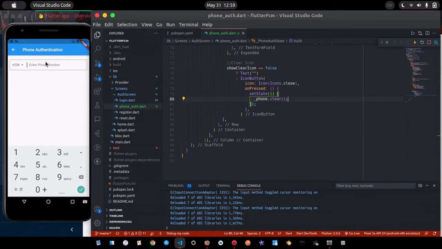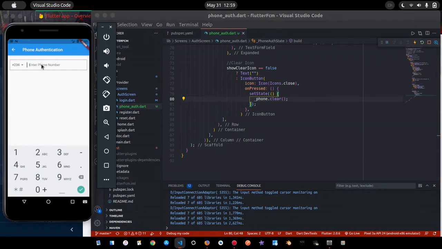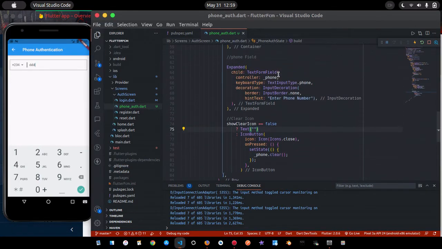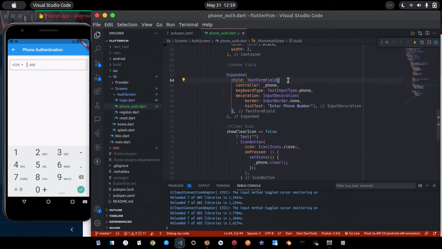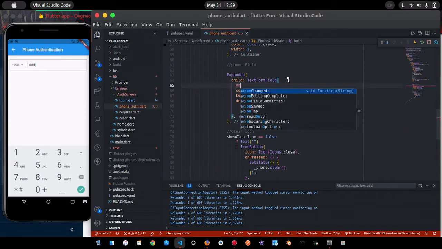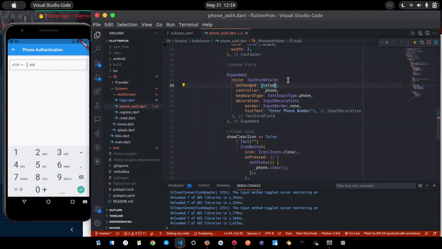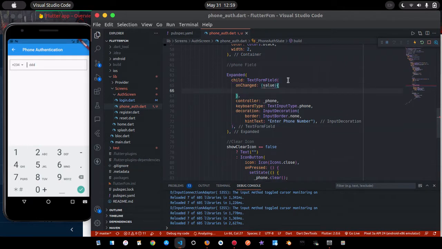And if I start typing now, okay, it's not showing. That is because this text controller needs an onChanged property, so to actually know if this stuff is changing or not. So I'll just set onChanged and it takes a value, and so I'll use some set state here.